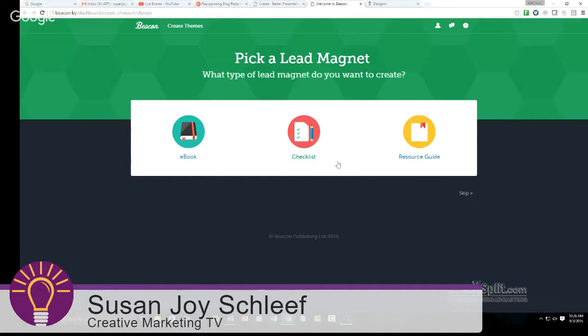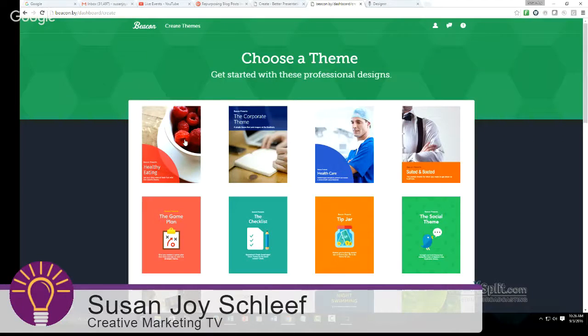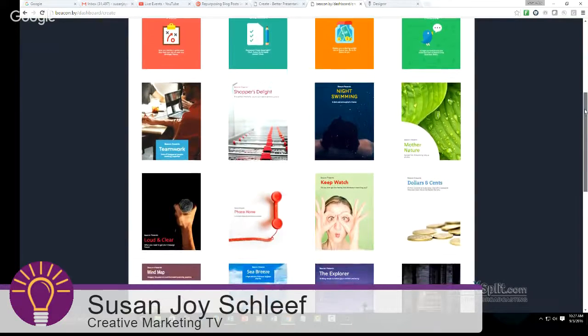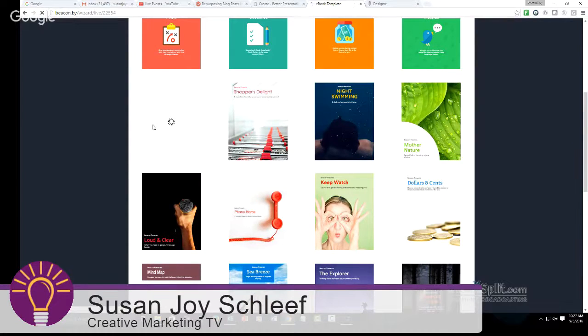They've just added these two new formats recently, but these are each just one-page documents. And the one we're going to use today is the ebook because it's multiple pages. And as you can see, there are a lot of different formats, and you can replace the images on all of these. Let's use this one. I experimented with that a little bit and I liked that one.